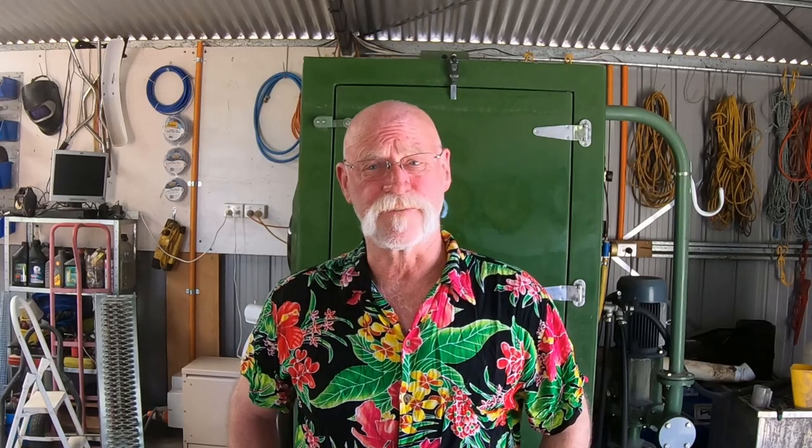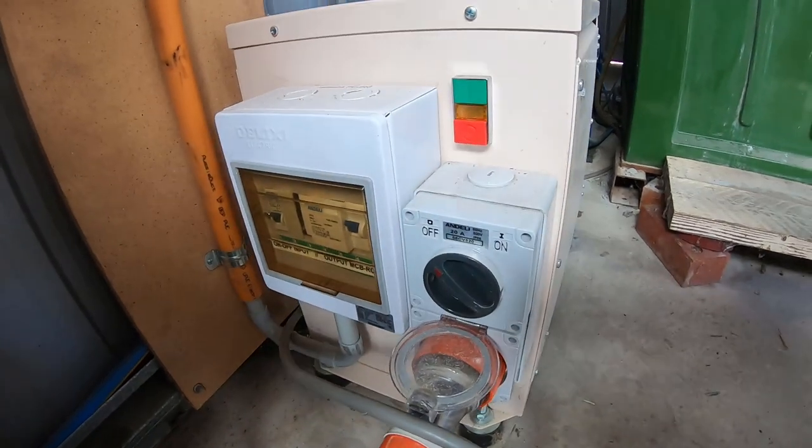The unit I purchased was a Dana Ridge unit, and I supplied power to it via a three-phase diesel generator. The generator worked okay but was noisy, smelly, and downright dangerous with all those fumes. So I purchased a single-phase to three-phase converter from a mob in Melbourne who build these magical units. I supplied them with my pump specs and they sold me the appropriate unit — this thing works an absolute treat.